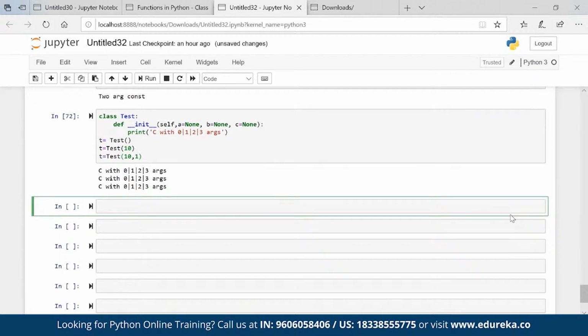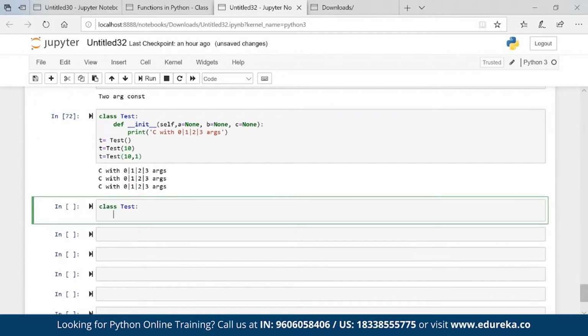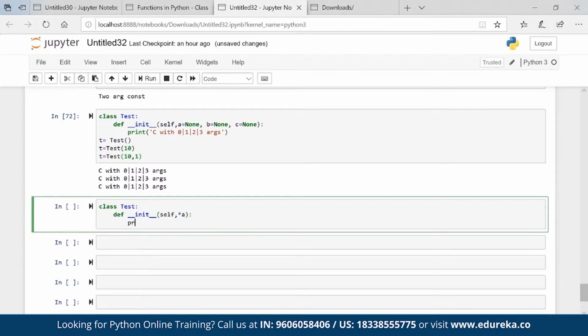Now another solution which we have is class Test, def __init__(self, *a): print "constructor". I just printed like this.